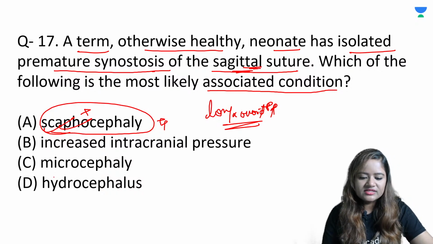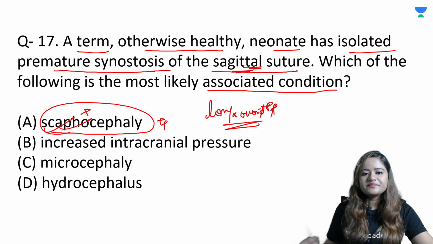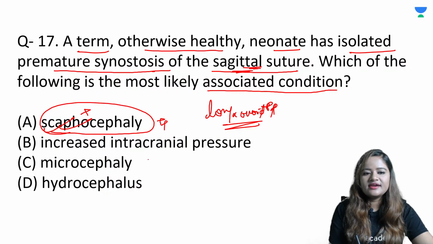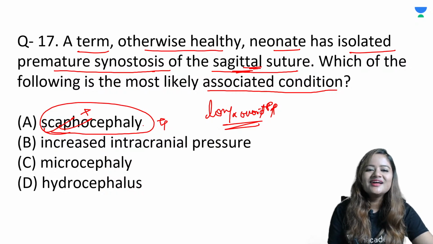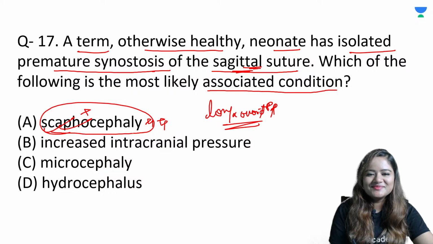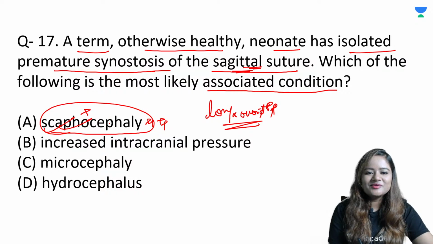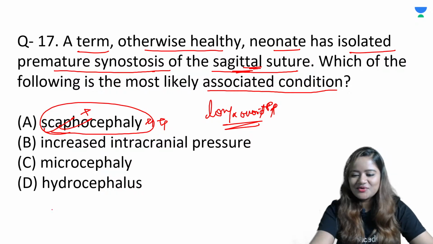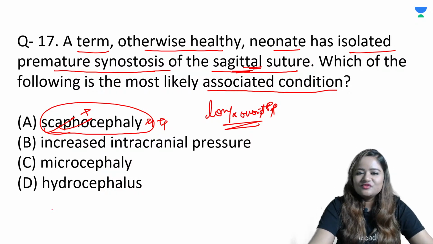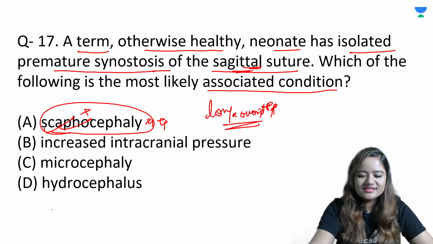There is nothing to do with increased ICP. There is nothing to do with microcephaly or hydrocephalus. Even if you did not know the answer, we all know that the cephaly terms are used for abnormal fusion of the skull sutures. So that could be the answer. If you want to make a wild guess, you can guess. Otherwise, if you know the exact term, it is more than enough to answer in the exam.